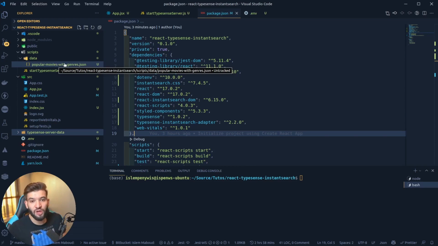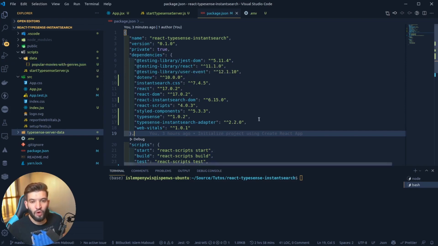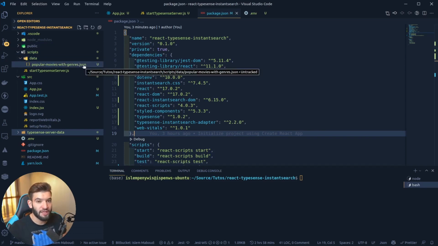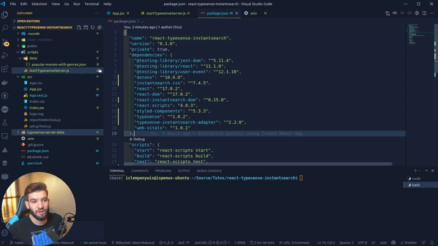But we first need to index the data, and Typesense is going to take care of the low-level stuff and all the complicated aspects of indexing the data inside of the Typesense server, the database. All you need to worry about is how to index the data using the Typesense API or the Typesense client, which is going to allow us to read the data from whatever file we have. In our case, we have the JSON file in here, and put it inside of the running server we just ran using Docker.